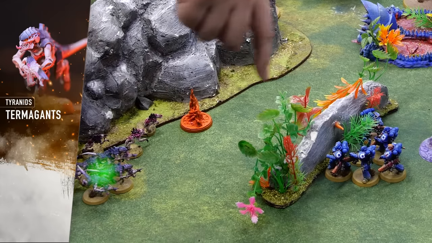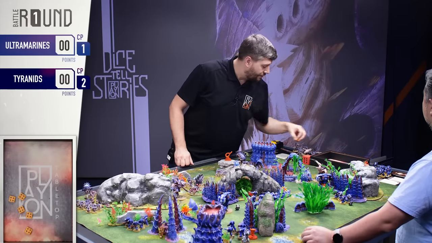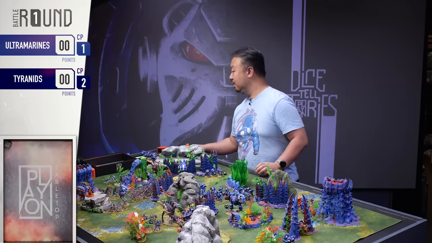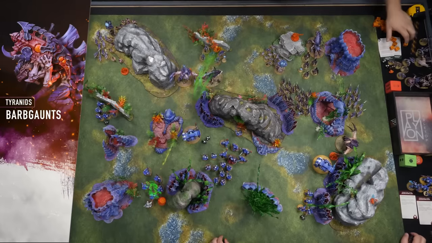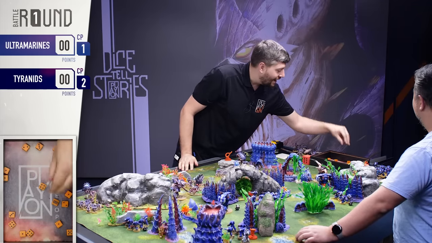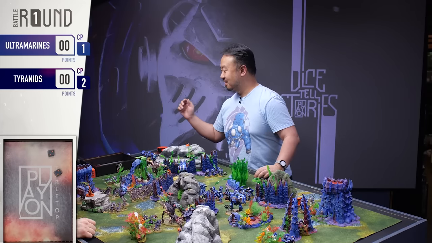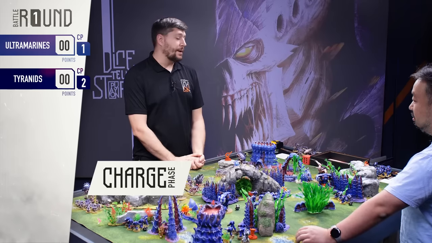So this unit of Termagants is going to shoot into those Inferno Squad. I have hit you five times. I have wounded you once. Three up. Nope, you take damage! All these Barbgaunts into those heavy intercessors. The last unit of Barbgaunts go into the heavy intercessors, trying to slow them up more than anything. Nick wounds twice and Tack saves thanks to his heavy intercessor rule. Gotta love it. But it's time for the charge phase, and maybe I can make up for it.